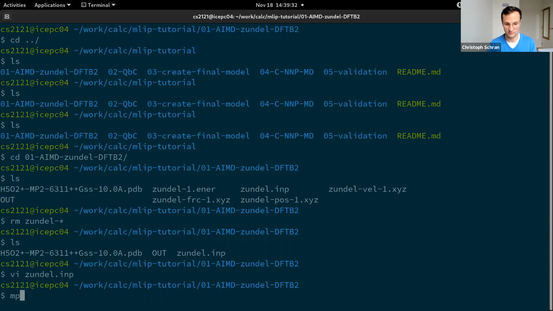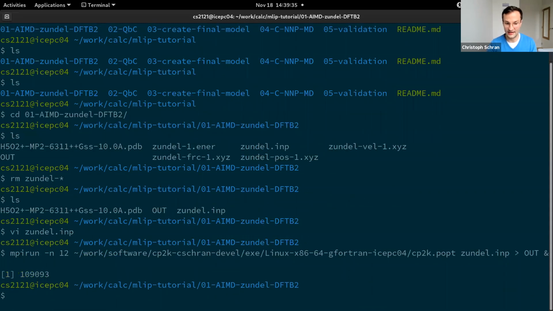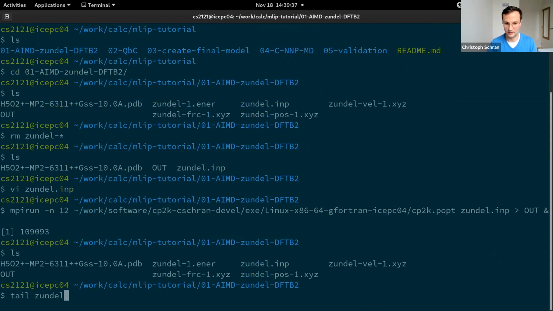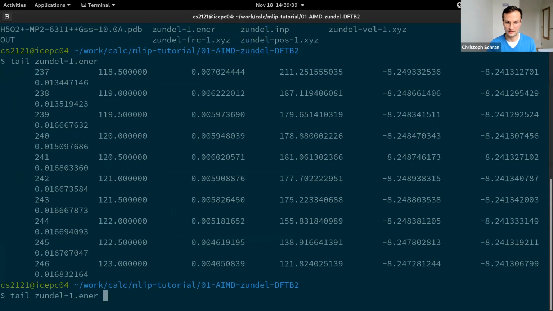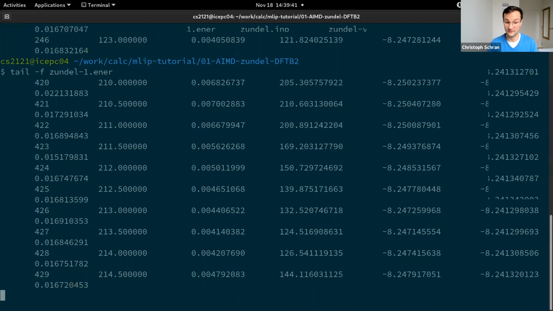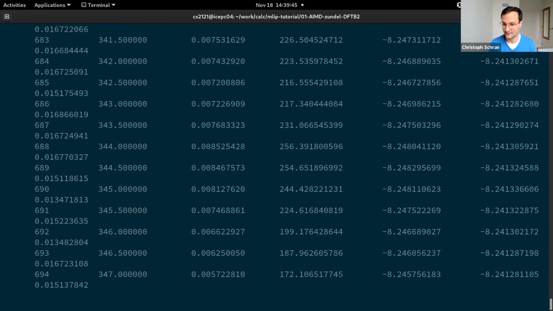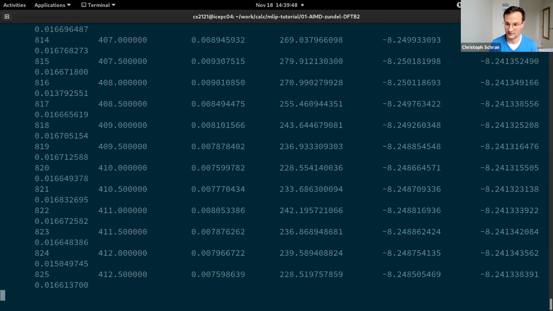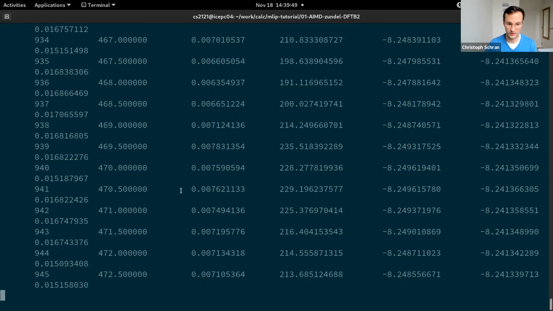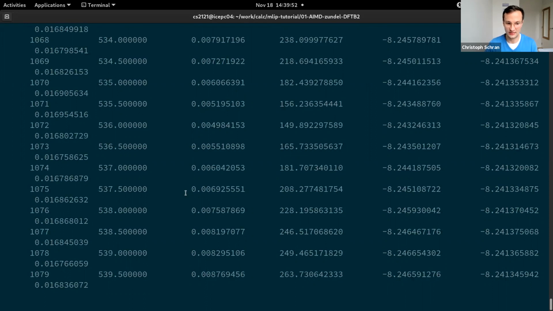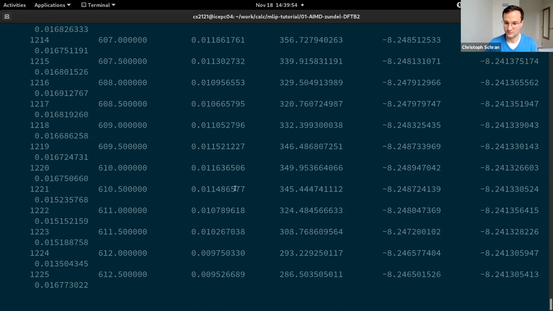You can in principle just run that with CP2K, which will then generate a trajectory relatively fast, as you see here, which you can then use in the next step for this active learning setup. So we'll just wait a bit until that finishes. This is just 5,000 steps, should be rather fast.